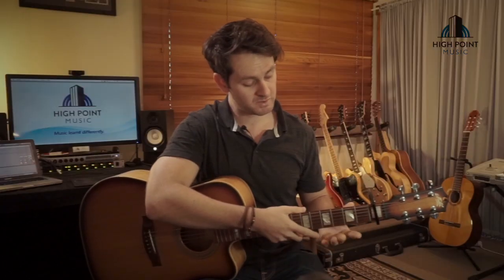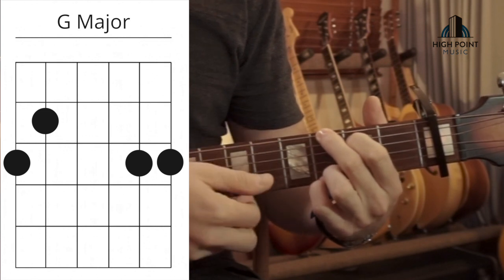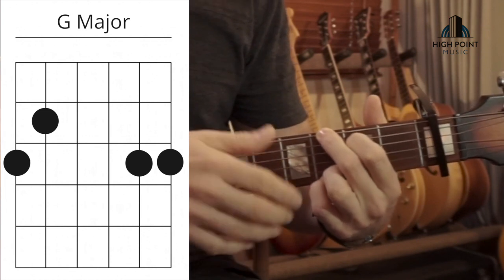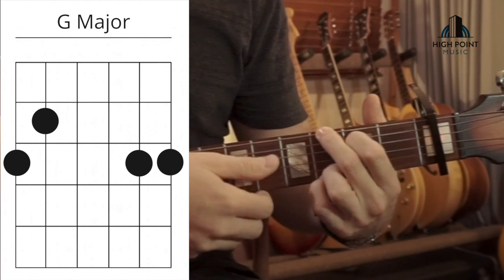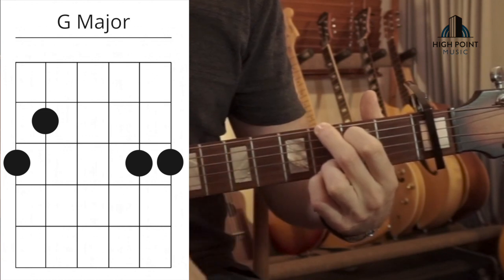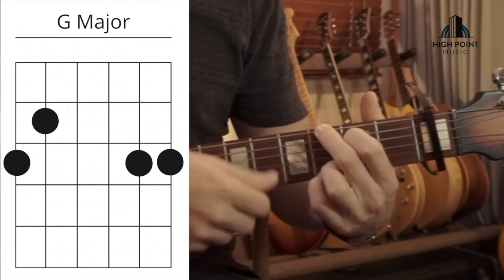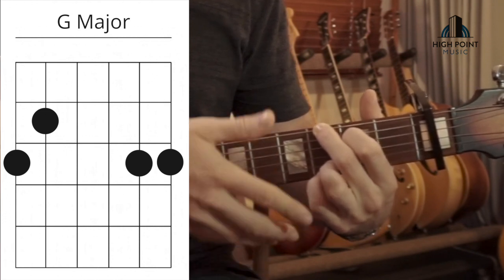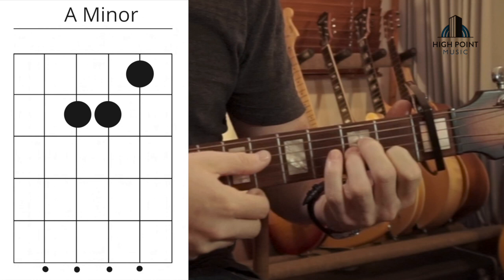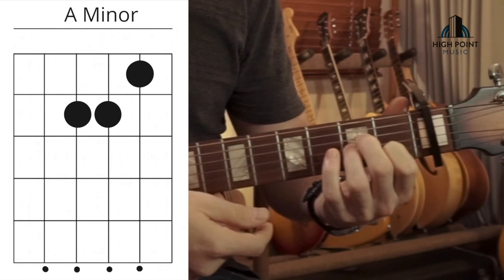So what we're doing with this one, with our strumming pattern now, we've got the voicings, so we're just hitting the bass note first. We're going like that, and then strumming the bottom 4 strings of the chord. So for each bar, we go 1 and 2 and 3 and 4 and, just like that. So we're splitting the beat into an 8th note subdivision. On our A minor, the bass note moves from the E string to the A string here, and we're just going bass, chord, bass, chord, bass, chord, bass, chord, like that.